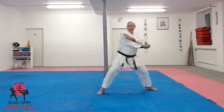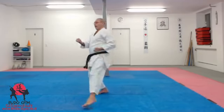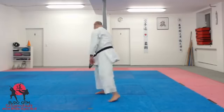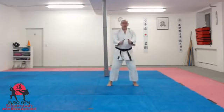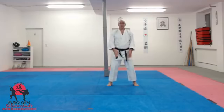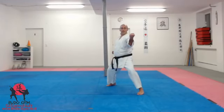Then moving to the right side. Uchiyoku Sochin Dachi and Oizuki Sochin Dachi. Okay? When we do this in place, we just do it as always forward and backward. We start with the left hand forward, left Sochin Dachi, uchiyoku. Ich, uchiyoku. Then change leg, right side forward, oizuki chudan. Knee.